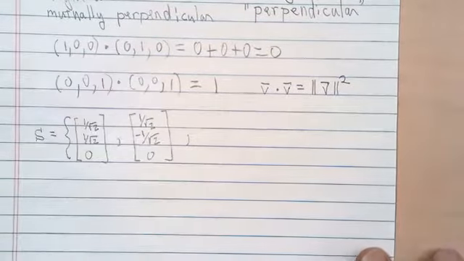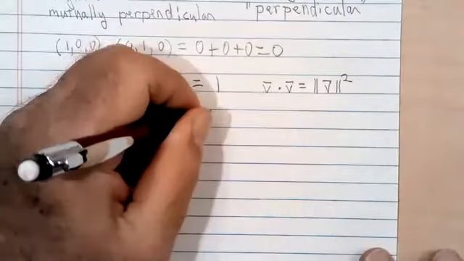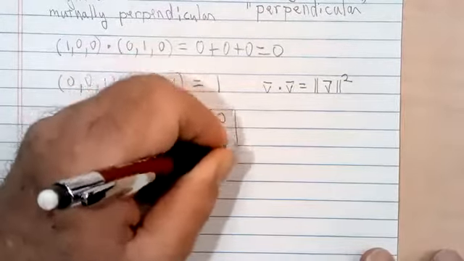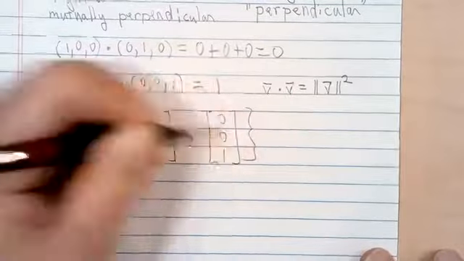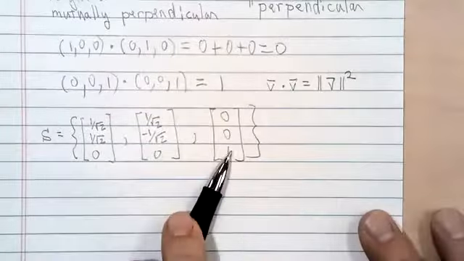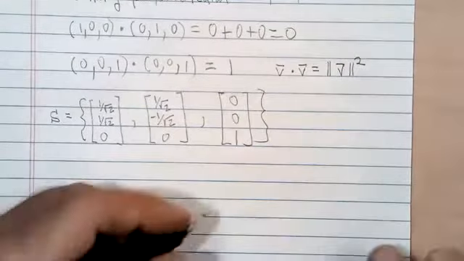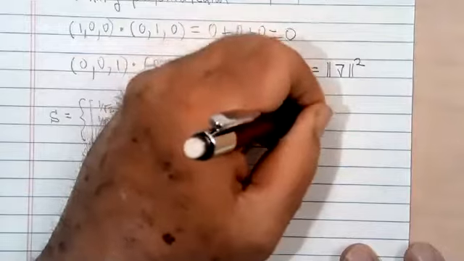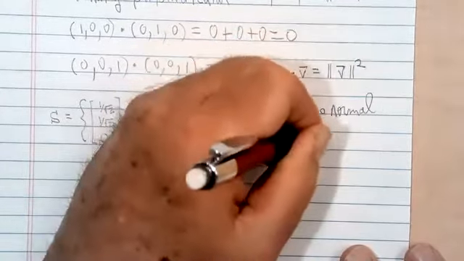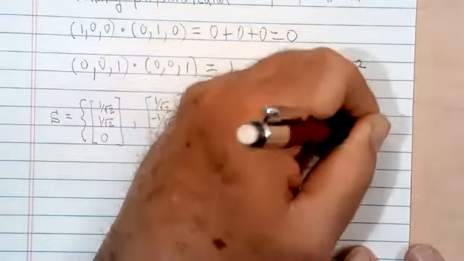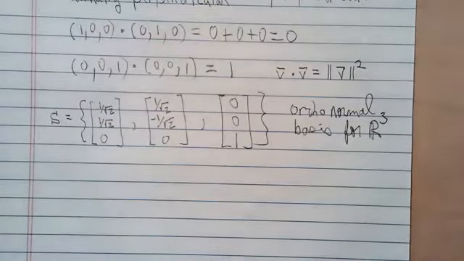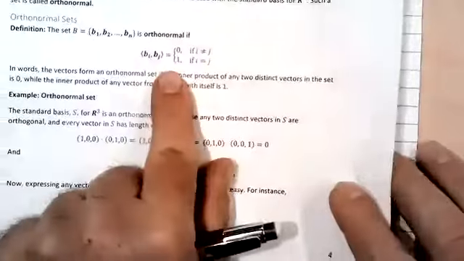And now I just need a third one. Well, there's an obvious way to do this right there. Now I've got a basis. That's not necessarily the only way, but actually it is the only way. Since I started this way, I only have one way to finish. So here is another orthonormal basis for R3.